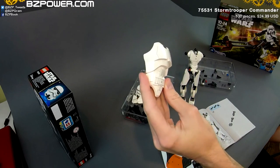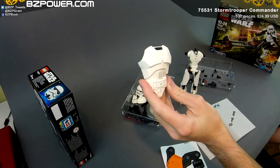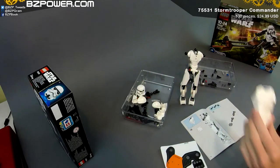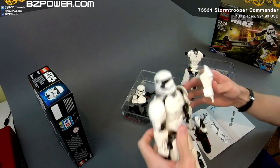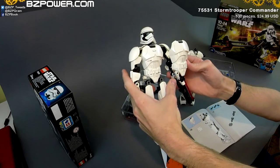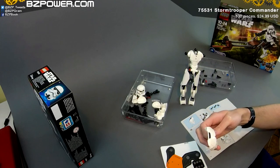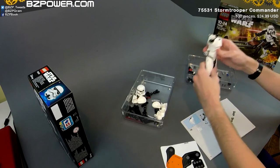The piece itself is not new, but the printing does appear to be new, modeled after the original, classic Star Wars Stormtrooper, which is different from the First Order Stormtrooper. I do have that trooper handy, so we can see that there are indeed differences. It is not the same by any means. Just a little bit of variation. Obviously, the designers want to stay accurate to the source material in both cases.